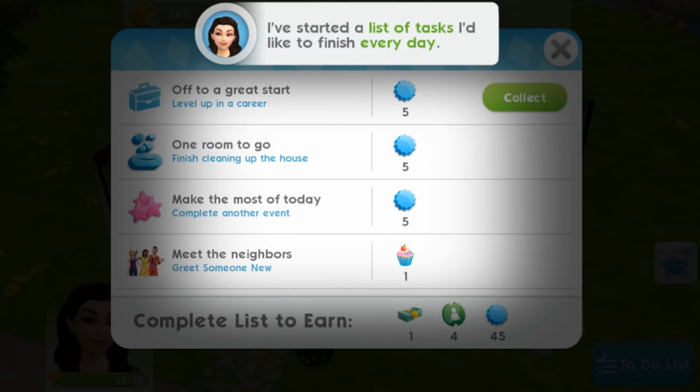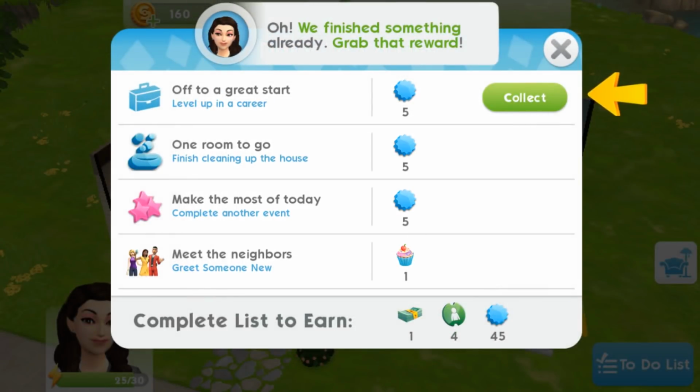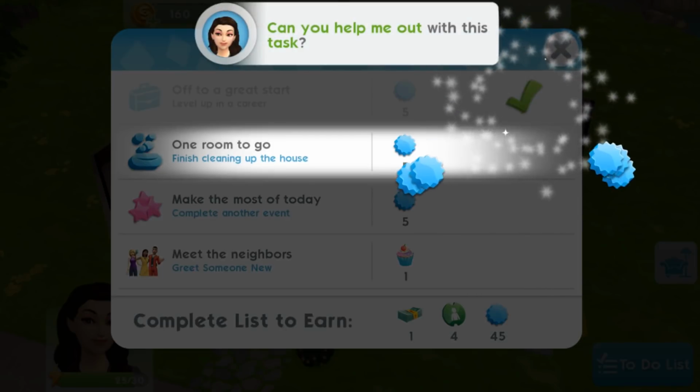I've started a list of tasks. I like to finish it every day. So it looks like every day in this Sims Mobile, we can go ahead and complete different tasks for different rewards. So that's pretty awesome. Let's go ahead and collect right here.